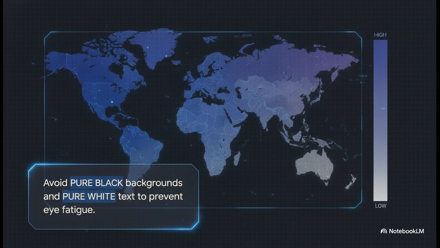However, cartographers have to follow some pretty strict optimization rules to make dark mode actually work for human eyes. Believe it or not, you actually have to avoid pure black backgrounds and pure white text. This prevents intense visual halation, that weird glowing effect, and eye fatigue. But even in this inverted, darker color space, a fundamental cartographic rule still applies: the dark is more principle. When displaying data rankings on a map, darker, more saturated colors must still represent higher values or greater density. It just has to make logical sense to our brains.